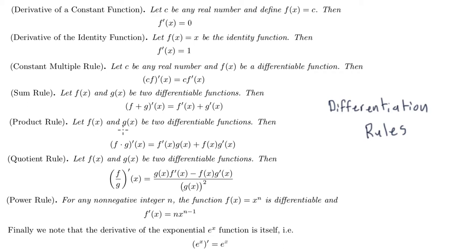Now, I don't think it's important to memorize how to justify all of these. The first few are going to be really easy. The product rule and quotient rule, even the sum rule, require a little bit of trickery to see why they're true. But I think it's worthwhile just to see it done one time and to say, okay, the product rule, it's coming from the definition of the derivative. Now I can just use it. And it's going to make finding derivatives and derivative functions a lot easier, as we'll see in the examples.